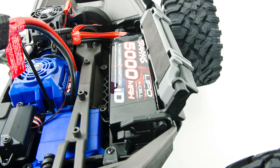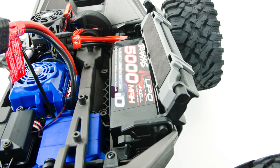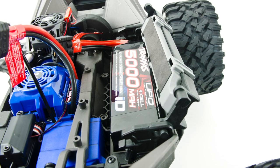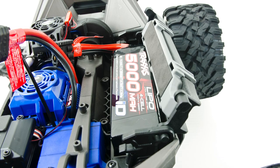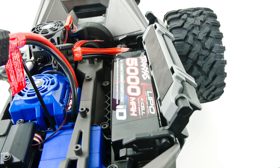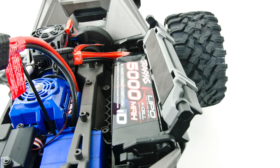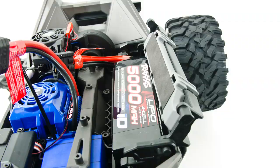Do people still know what body clips even are? Well, this truck doesn't use them, so if you didn't, you don't know what they are. The battery's quick release, it snaps in. Like I said, depending on the width of the pack, you will have to change the padding in there. Just make sure it's in there secure, not bouncing around. You can see the plastic center backbone down the middle and those weird tags on all the plugs that are like thong underwear with a 12-foot tag on it. I don't know why they sell stuff like that, but it's there.